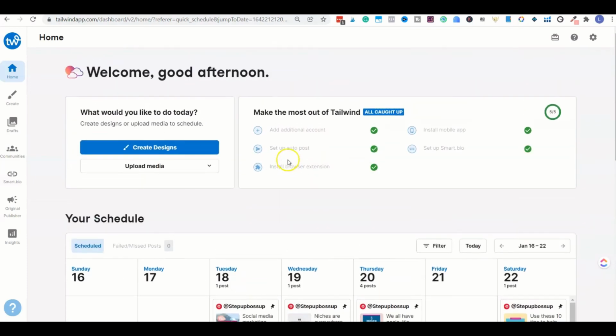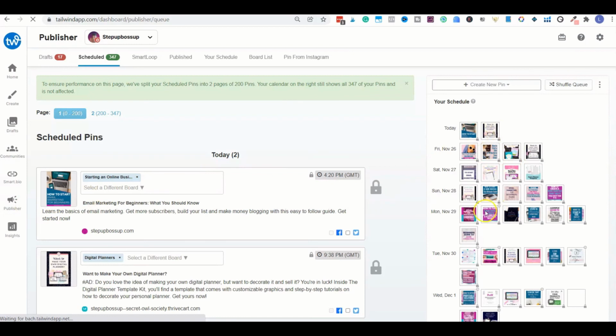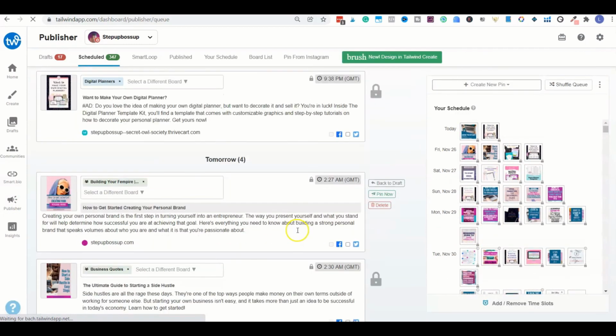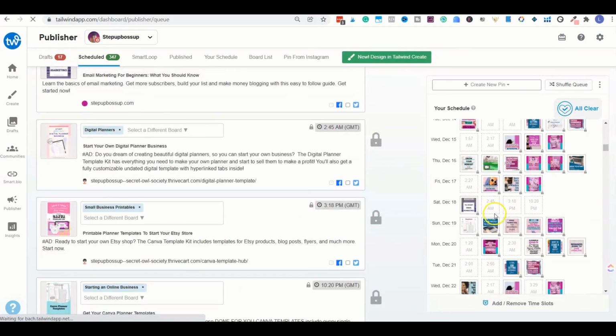and that's it. And the cool thing about this is that because it's a new dashboard, you still have access to the original publisher. So if you did want to go back to the original publisher, you can, and all the content is still here. You can still see everything that you've scheduled right here. And that's it. That's how I use Tailwind to optimize my Pinterest strategy and make it really simple and easy for me to keep on top of being consistent with my content on Pinterest and marketing my business.